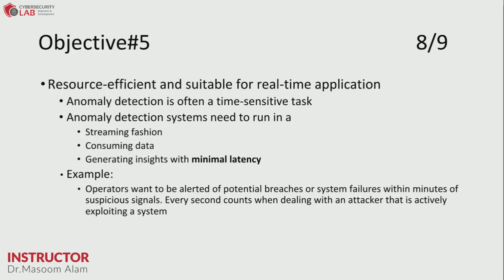An example of this objective is that an operator wants to be alerted of potential breaches or system failure within minutes of the suspicious signal. I mean, it's not acceptable that the attacker has come and gone and the anomaly detection system is not able to generate alerts, or is only generating false alarms. Every second counts when dealing with an attacker that is actively exploiting a system.